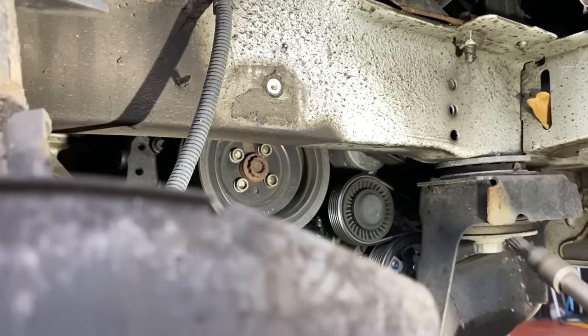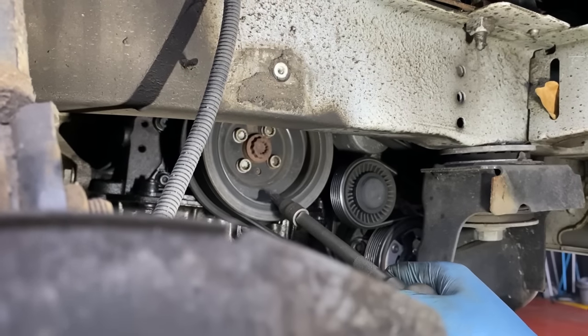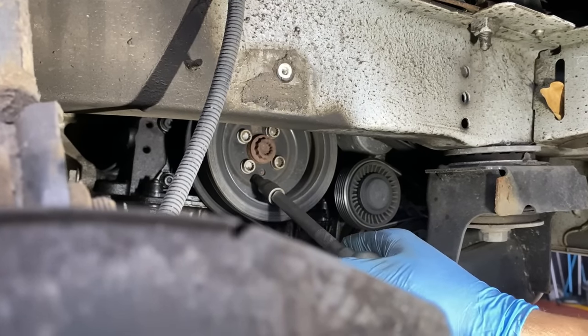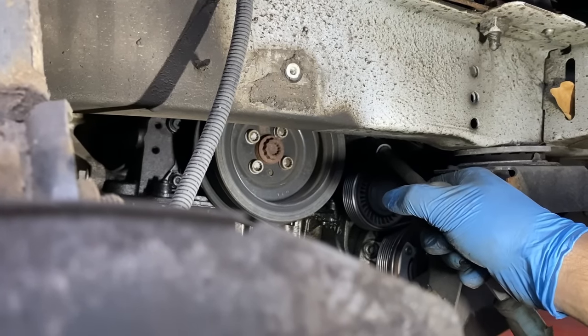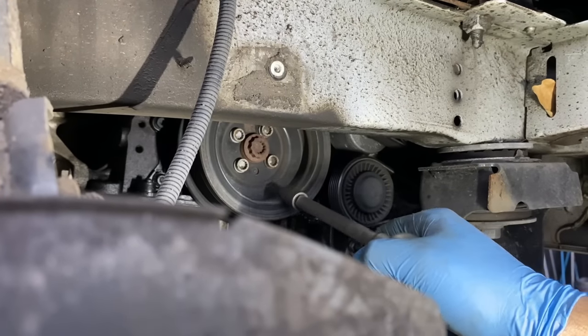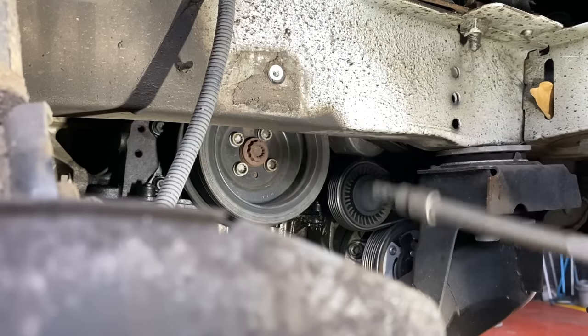Okay, so before we're gonna take off the drive belt, we wanna release these four bolts for the crank pulley. And once they release, we're gonna drop the drive belt. There's a tensioner pulley right over there. You need a 16 mm spanner for that. And then we're gonna turn the engine so we have the timing marks in place everywhere where it needs to be.